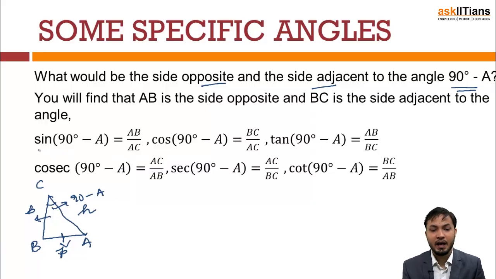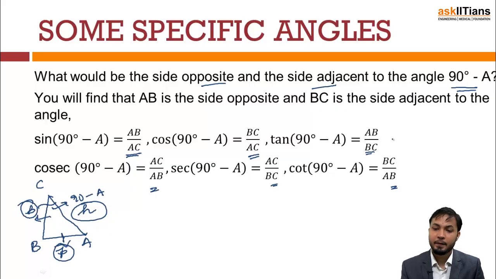So my sine 90 minus A, I can write it like this. I define all the values like this. Okay, I have taken out all the values. I can simply write this triangle. Okay, my values have just changed. My hypotenuse remains the same. My base and perpendicular have interchanged. So, you know, the trigonometric ratios are nothing but the definition of perpendicular and base, right? So I have written down all of them.